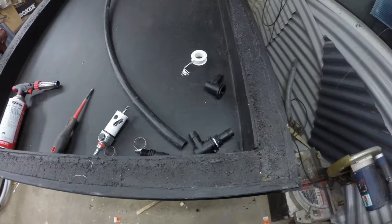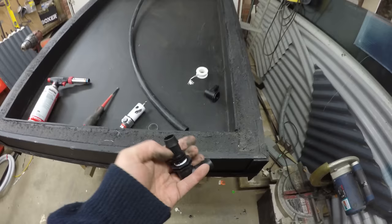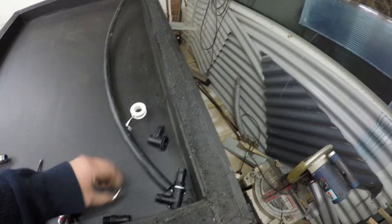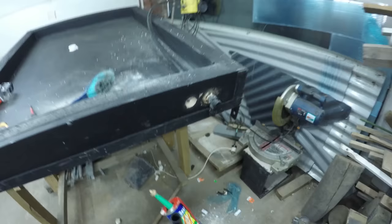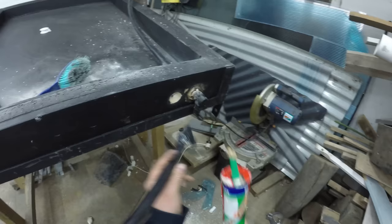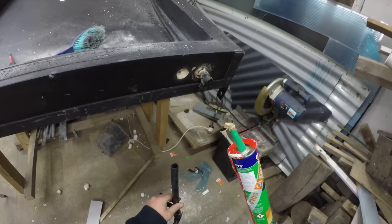The next thing I'll do is draw my holes for my inlet hose and my outlet hose — this will just slide in like that. I've thread sealed the thread and I'll silicon this on and also hose clamp it on for extra waterproofness and tightness. I've got my hole there and I'm going to put a bit of liquid nails in there to give it a little bit of strength because this is going to rotate, so I want that joint to be nice and hard.